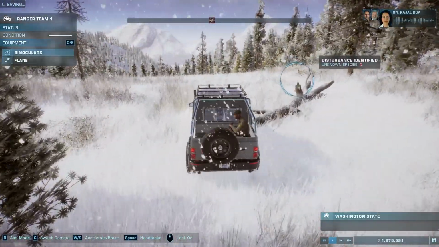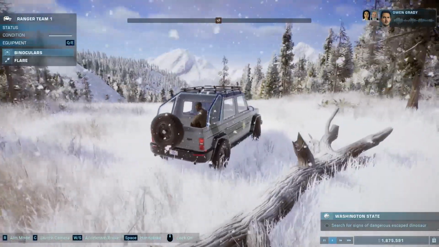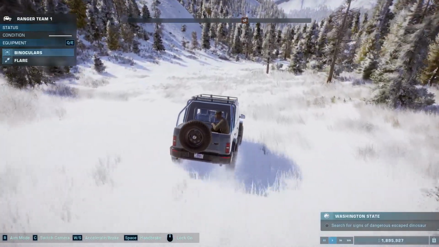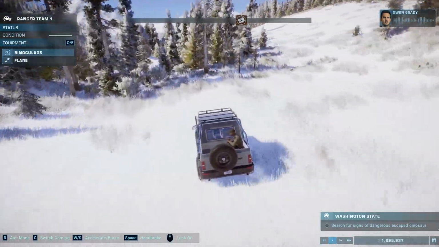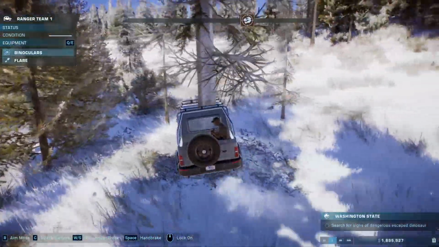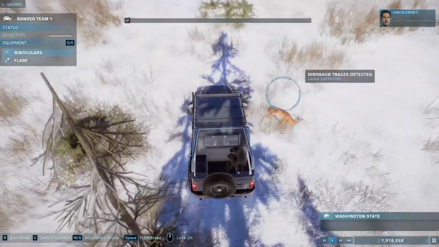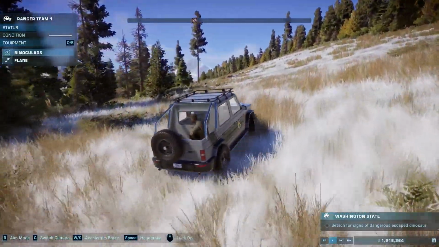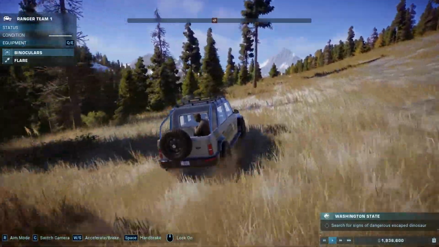Mr. Grady? Ooh, disturbance identified, unknown species. Is that it? Do we just keep driving here? So the map's actually a little bit bigger than what we anticipated, because we can actually drive out here. Oh, there's something dead over here. What is that? Everything points in this direction. Alright, this is a little scary, not gonna lie. So we got another large carnivore.